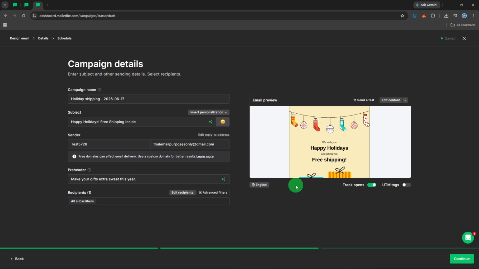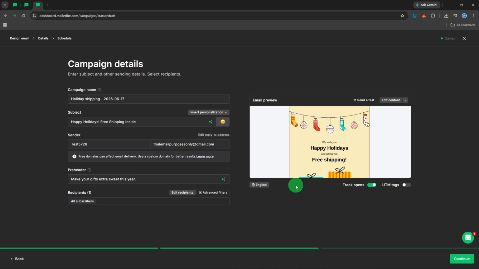Now switch over to your email inbox and check for the message. It may land in your primary tab, Promotions tab, or even spam, so search for the sender name or subject line if you don't see it immediately. Open the test email and review it thoroughly. Click every link to ensure it goes to the right page, check image loading, verify that any personalization tags like subscriber first names rendered correctly, and look at how the email displays on both desktop and mobile view if you can. This is your final quality assurance step, and it can save you from embarrassing mistakes.